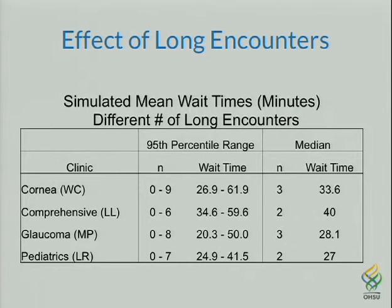So the other thing we wanted to look at was what's the impact of these long encounters on wait time and on a clinic day. And so, there's going to be a certain demand for these patients. They're going to take a long time, for a given month or a year, or whatever it is. But if they're not scheduled in a smart way, you can have clinic days that might have 10 long encounters and some days that don't have any. So we looked at the data and found out that there's a big range between how many long encounters actually appeared in a clinic day for each of the clinics. And the resulting wait time was really dramatic. Sometimes it's 2 or 3 times the amount of wait time that you would have with fewer long encounters. So if we can limit the number of long encounters per clinic session to be some value that's going to still meet demand, but just kind of regulates it so that you have less variability between days, we thought that would be a smart strategy.